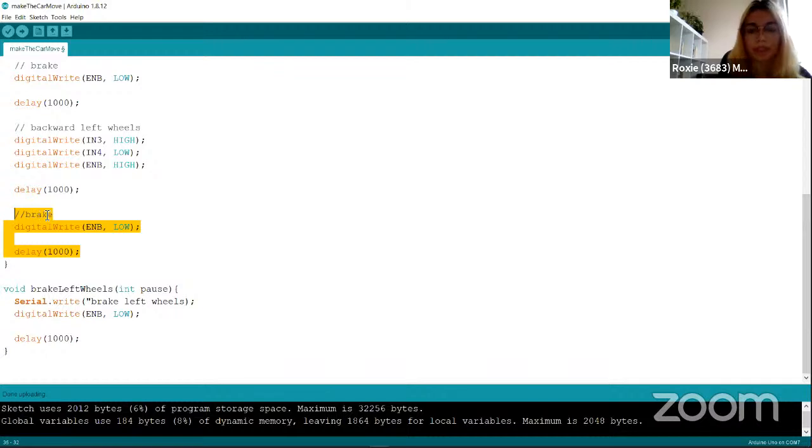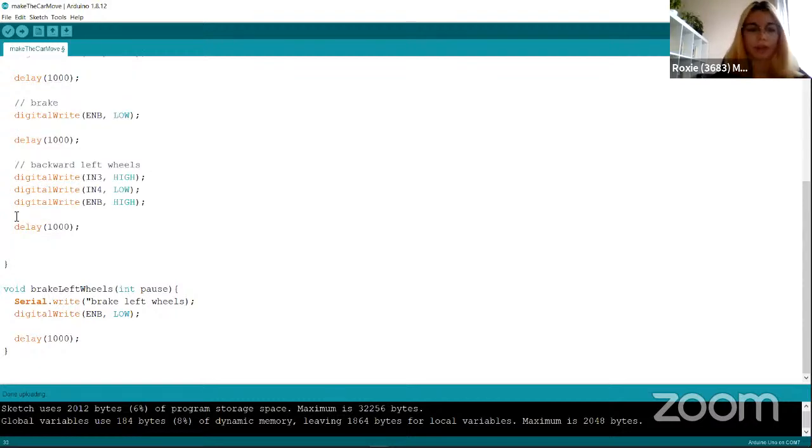We don't have to put this here now. We also don't have to put the comment, regardless, because comments don't affect the running of your program, but it's important for you to read it. Now we can see we don't have to put the comment, because if we just say break left wheels, everyone can tell, oh, that's what we're trying to do here. We're making the left wheels break.